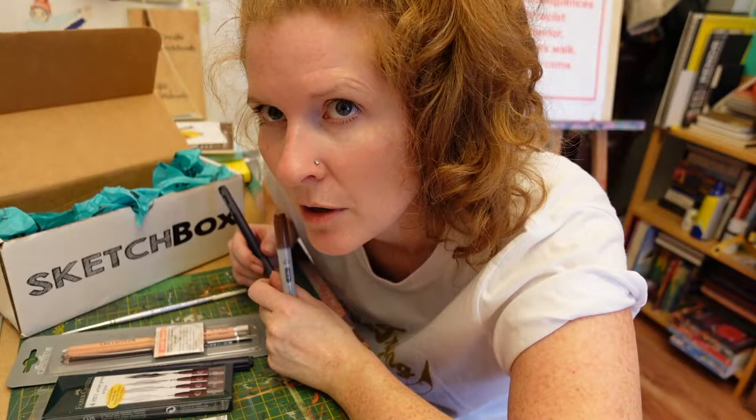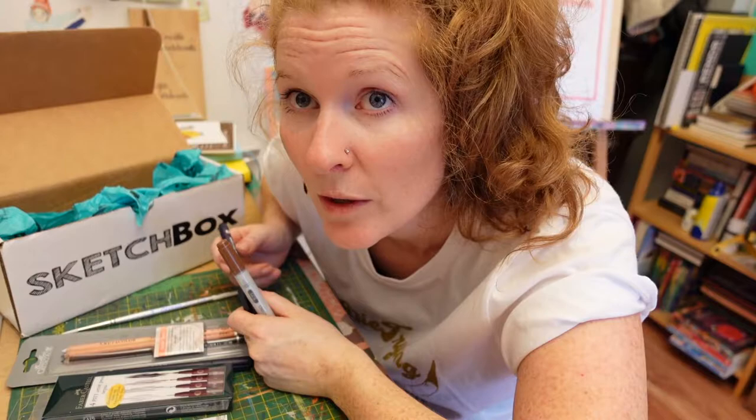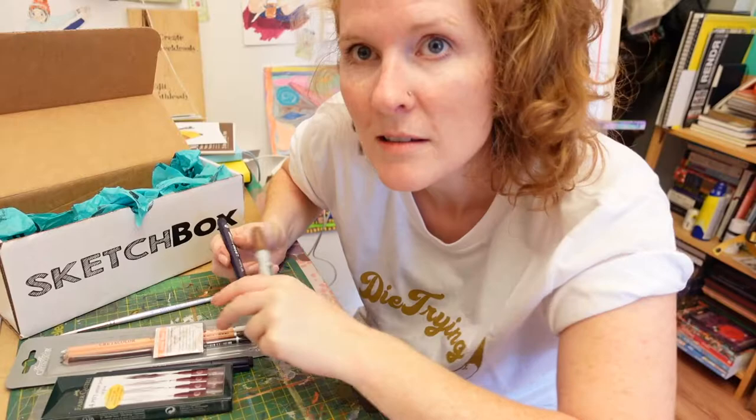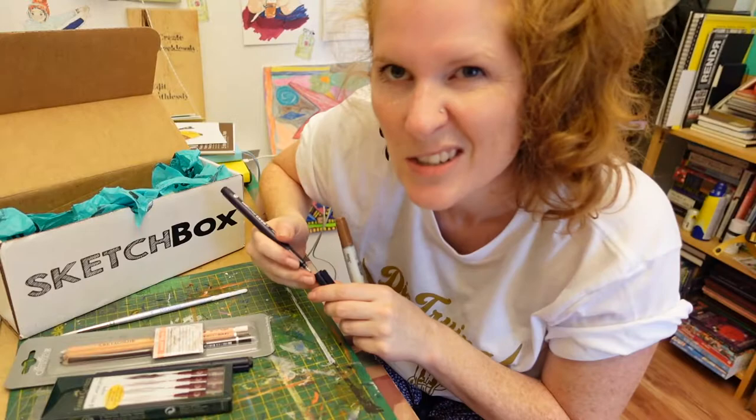How did this happen? I swear to you, one of them came with the cap off and it wasn't working at all. Oh my god, SketchBox, don't come for me. I don't know, maybe I was supposed to get two different sizes? No, I think... Oh wait. This one's kind of scratchy. This is the one that had the cap off and was pretty much dried out. Okay, I feel better.